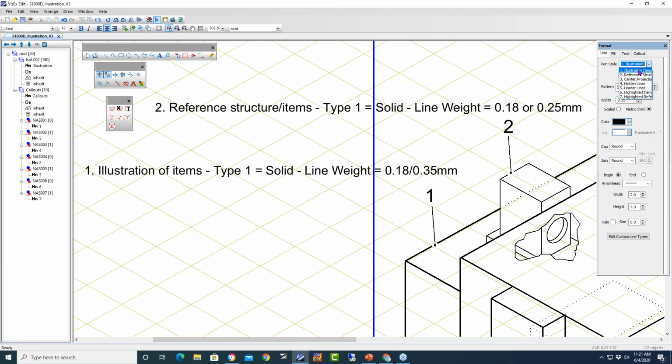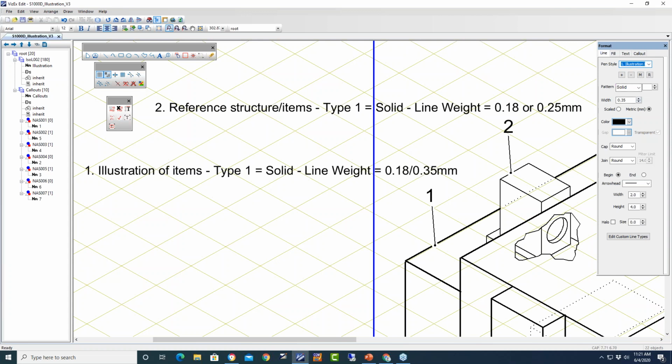You don't have to call them this; they could be called other names, but we've done this for the presentation. Illustration items are type 1, solid, with a line weight between 0.18 and 0.35. Then we have the reference structure, which is a line weight of either 0.18 or 0.25.